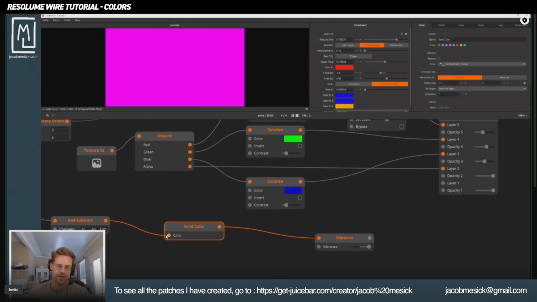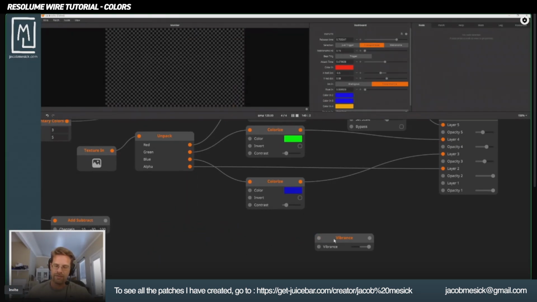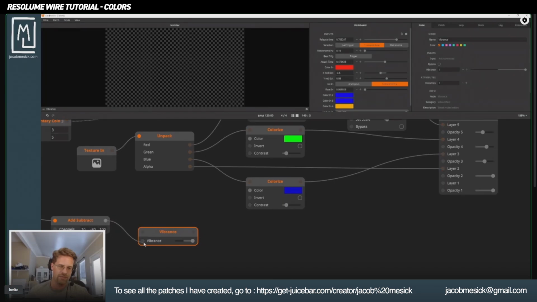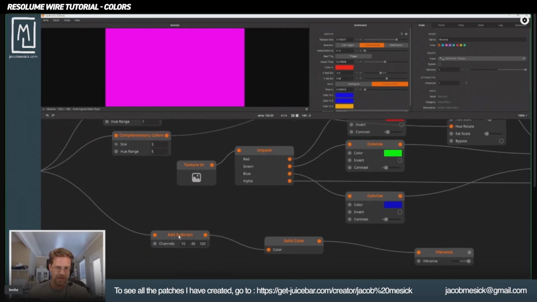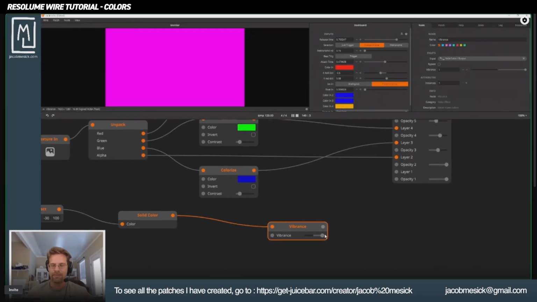The solid color is what we've talked about before. It's the solid color node. I just wanted to make sure it was in here. And then the vibrance is exactly the same kind of thing as your saturation, except it's the vibrance of the color, so it acts a little bit different. The vibrance versus the saturation.